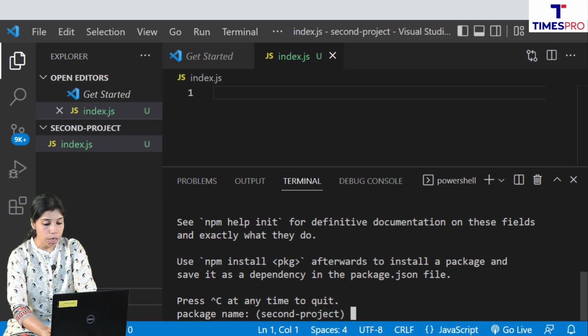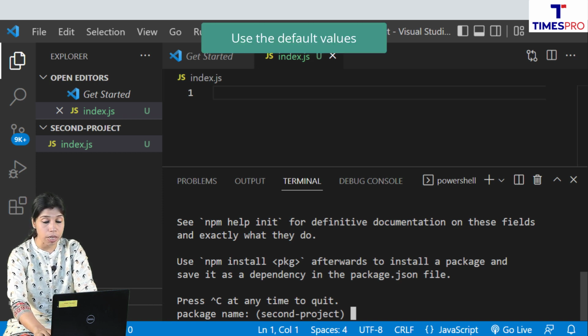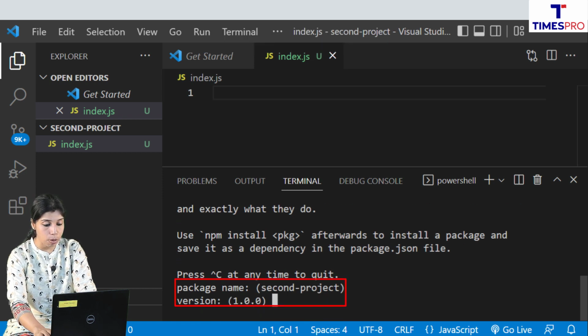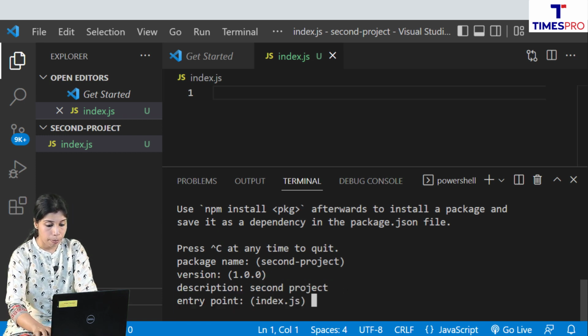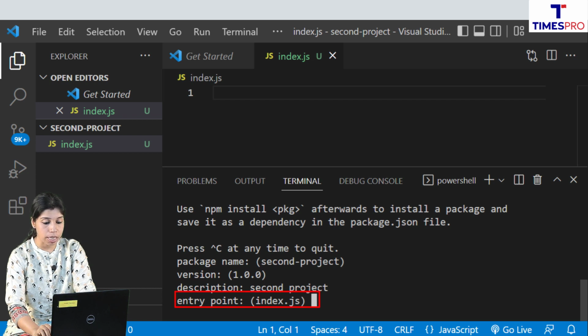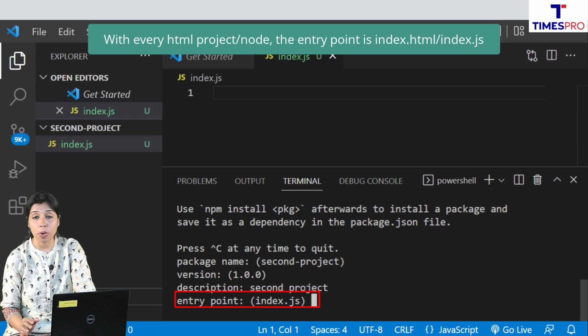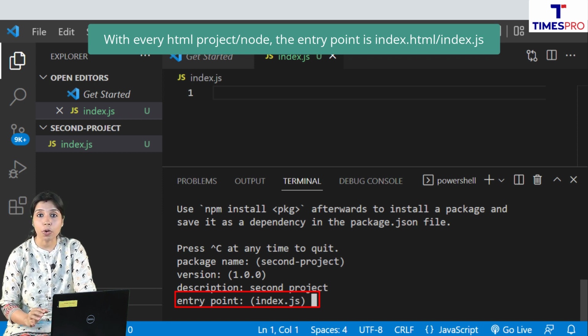Once you hit enter, it will keep on asking you what your package name should be. I would just go on pressing enter and give it the default values that it is displaying. Package name is second project, version is 1.0.0, description is second project, entry point is index.js. Why index.js? Ideally, whenever I create an HTML project or a React or a Node project, my entry point is always index.html or index.js.